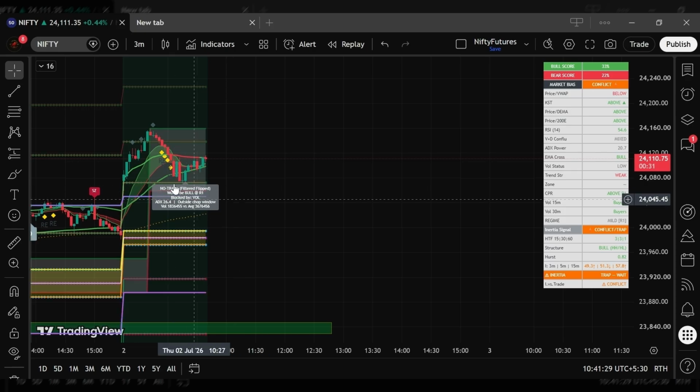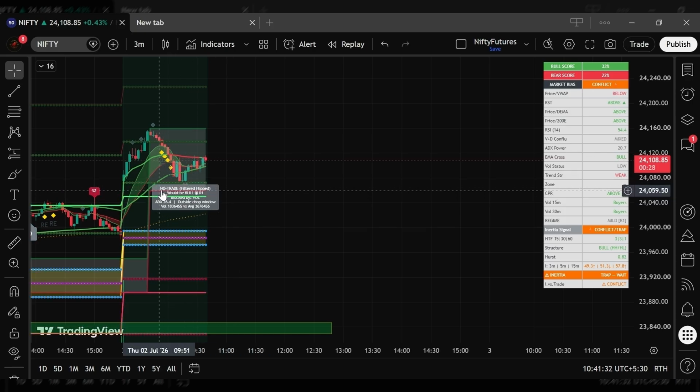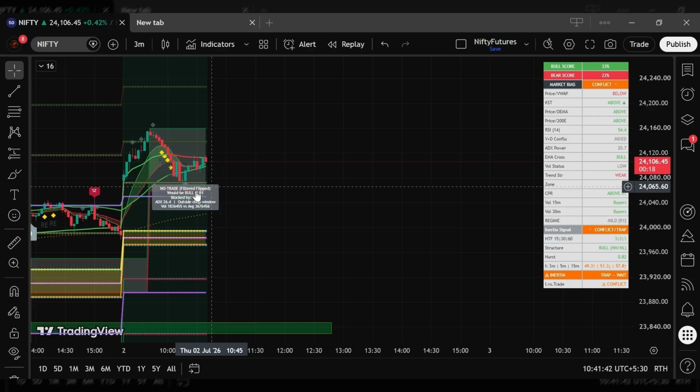The signal will be generated here. If it is a trade signal, it will be green, or if it is bearish, it will be red. For example, if it is bullish and everything is set right with the parameters, it will show a trade signal here. Right now, whenever it is a no trade, it will be gray in color, to be cautious and not take the trade. But you can look at the volume. If it is nearly the average volume, you can still take a chance and take a trade.